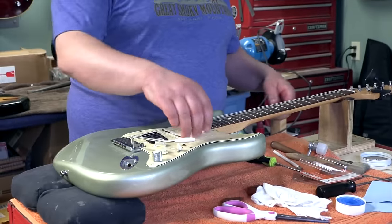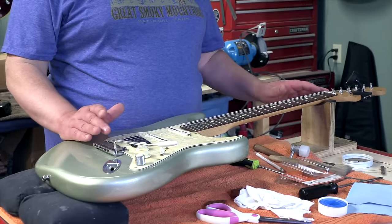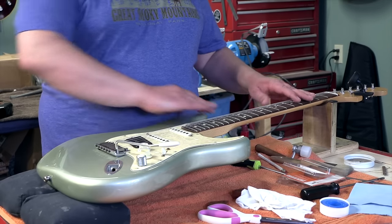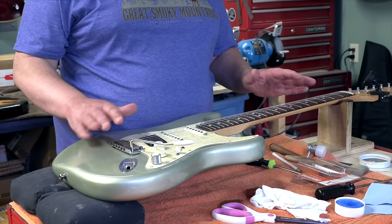We have the guitar tuned to pitch. We have all of our setup adjustments done. We got a new nut. The string radius is matched with the saddles, the intonation is set, everything's good to go, we got our pickup height set.